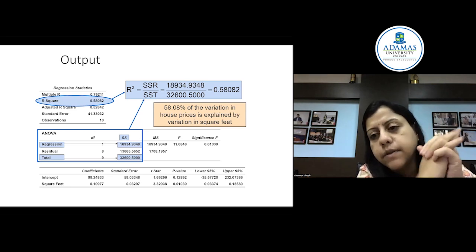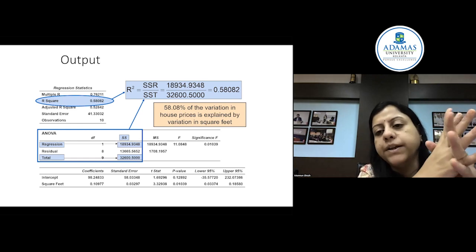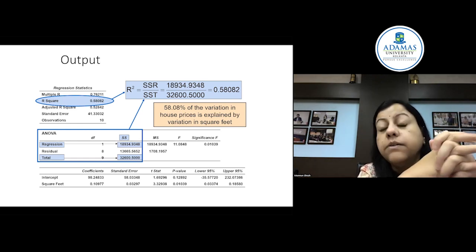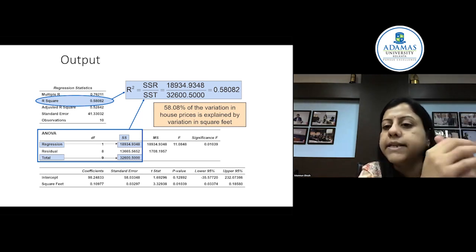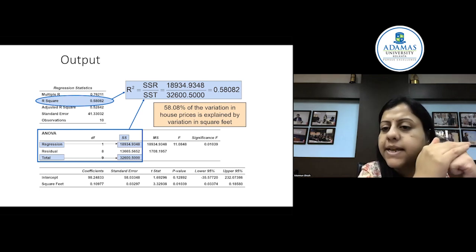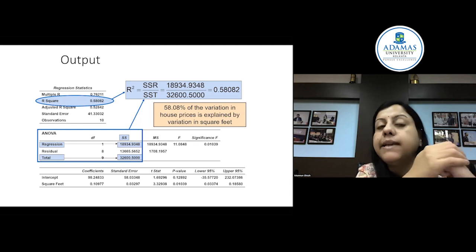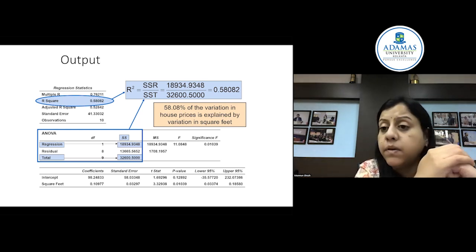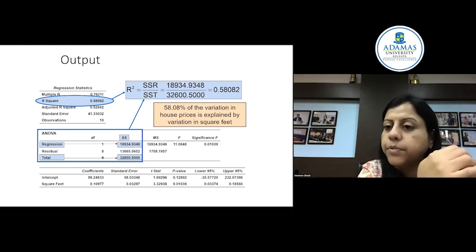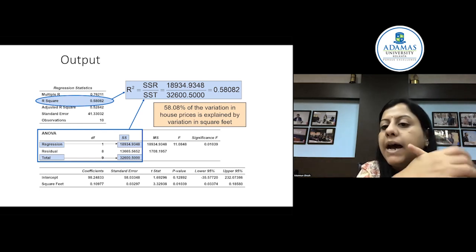If we don't do a very good literature search, and if there is any difficulty in finding the data set or collecting the data points, then the R square will get impacted and it will not be very close to 1. Also, the R square sometimes gets lower, especially in behavioral data sets. When we are trying to gauge the attitude or the behavior of our respondents, behavior is a very complex study. So there, the R square is bound to be much lower.